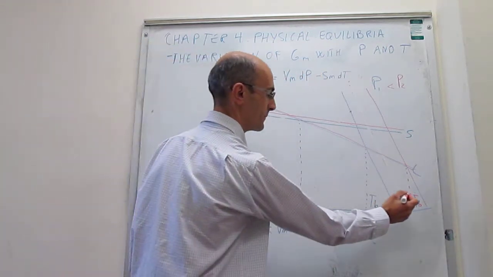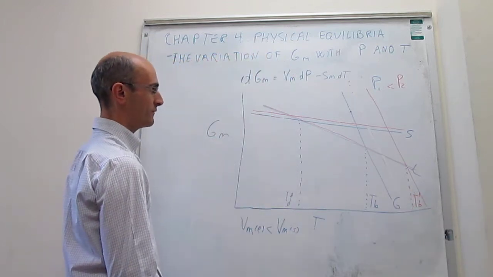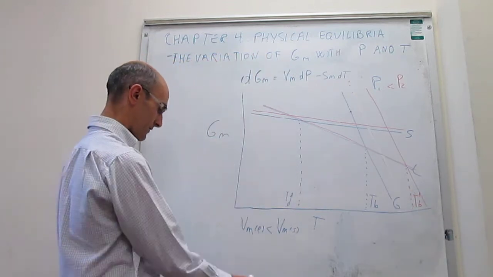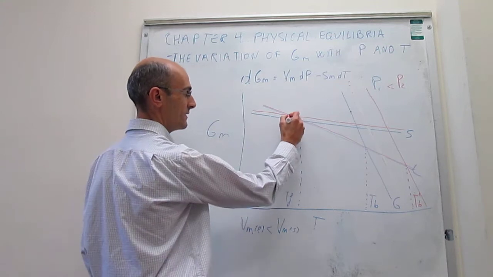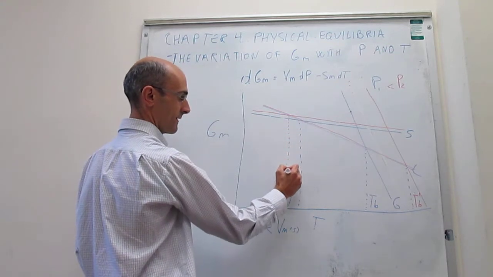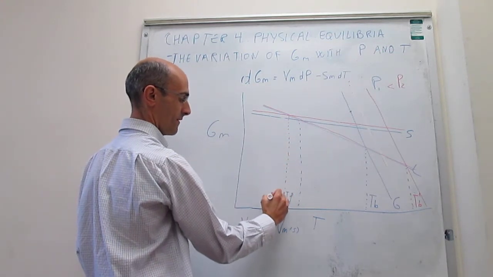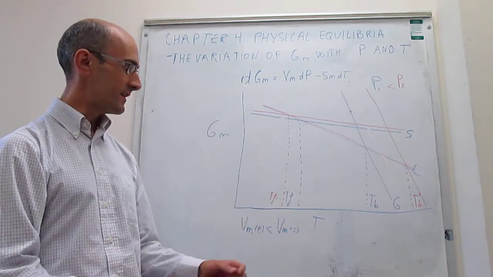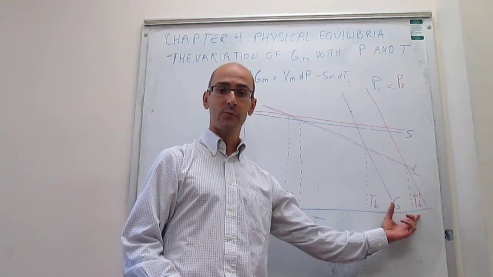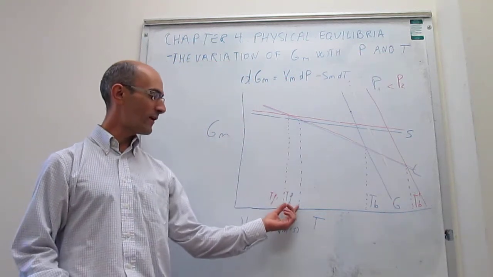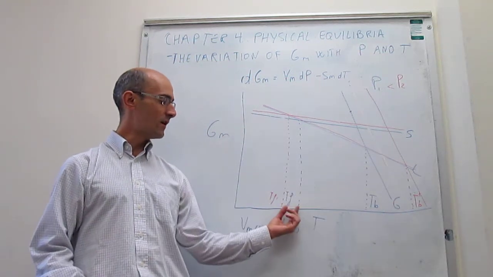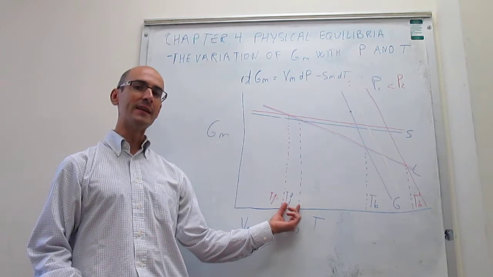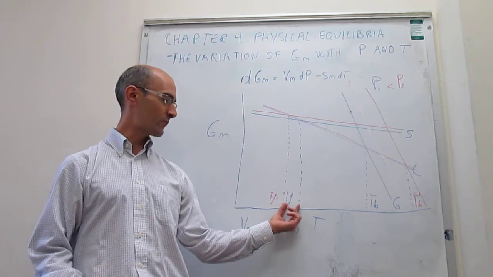T_V prime. And then what about the new freezing point? The new freezing point is actually going to be depressed, T_F prime. Notice the difference between water and a regular substance. In a regular substance, the boiling point goes up with pressure. For water that happens as well, but for water, the freezing point gets depressed with pressure.